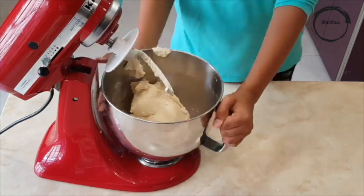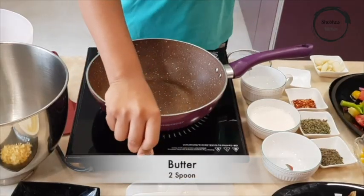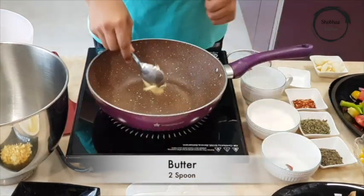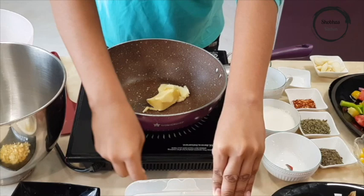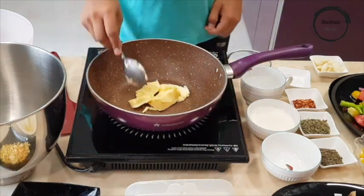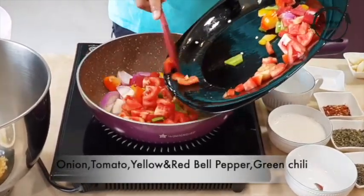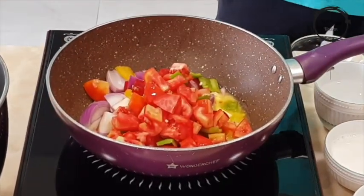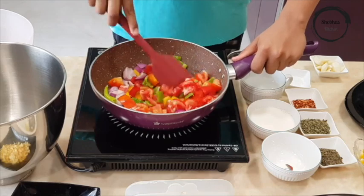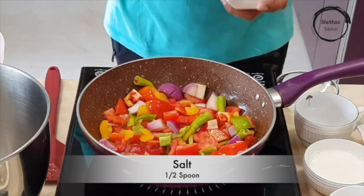The dough will puff and rise double the size. For making sauce, add 2 spoons of butter in a pan. Once the butter has melted, add vegetables in the same. Sauté the vegetables and add salt into it.